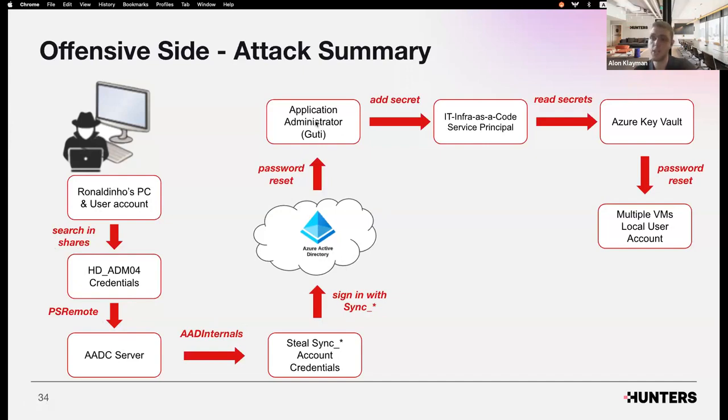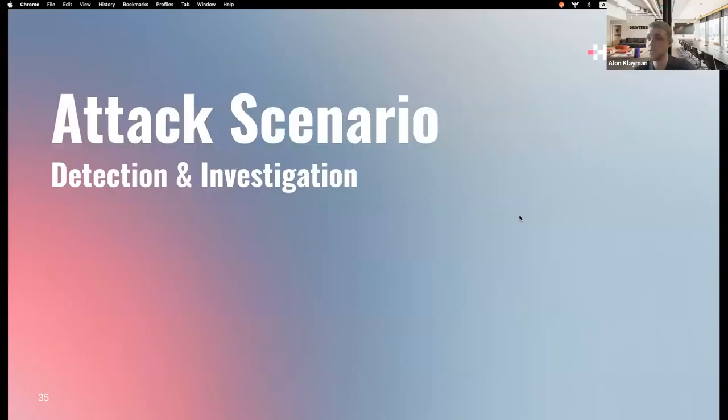He used the credentials of the sync user account to reset the password of the application administrator, Guti Hernandez, added a secret to the service principal related to the IT infra as code application, read the secrets located on the key vault that the service principal had access to, and used the permissions of the service principal to also set the credentials of a new user account that he created on the relevant production servers, production VMs. So that's it for the offensive part.